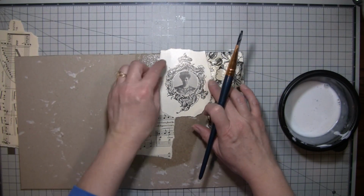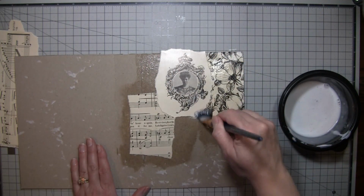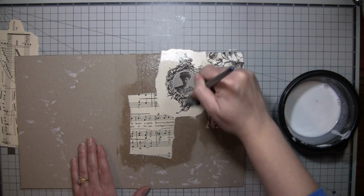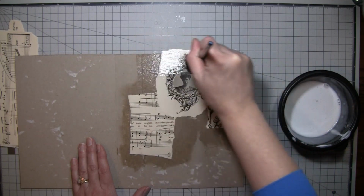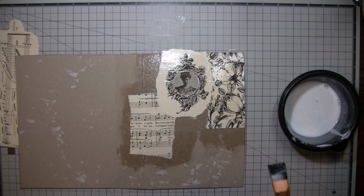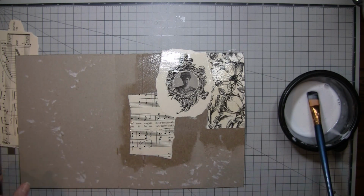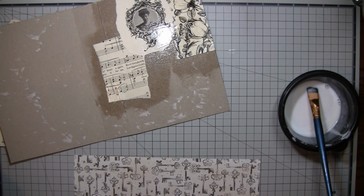I'm going to cut this one off up at the top, so I'm hanging it over. She doesn't look very happy or Valentine's-y, but I just like that image. It's just cool. I just love old pictures. I could look at old pictures for hours. I do that sometimes. I go on Pinterest and just look at old photographs. That's probably why I have so many like that I've kept and stuff.